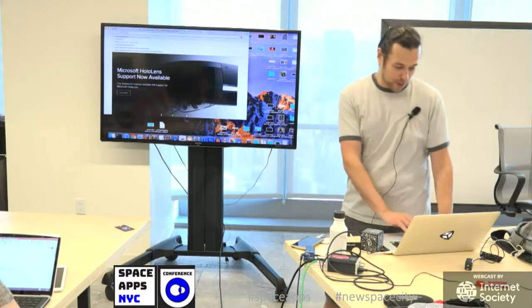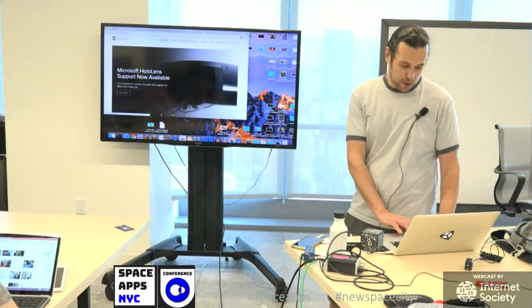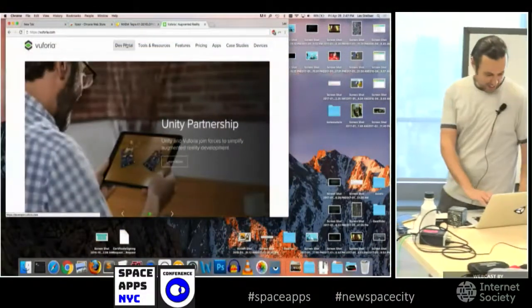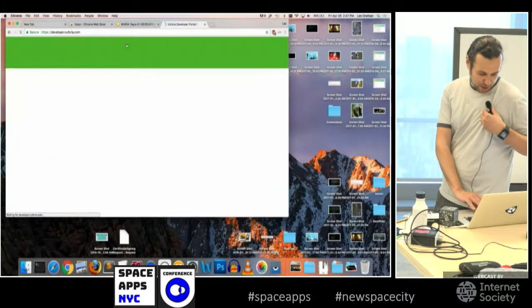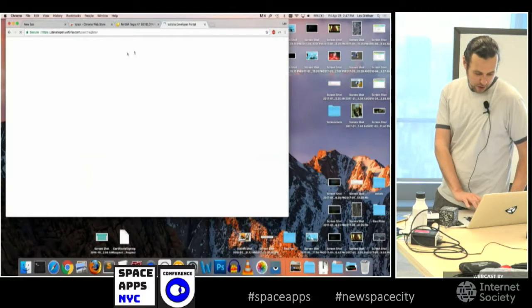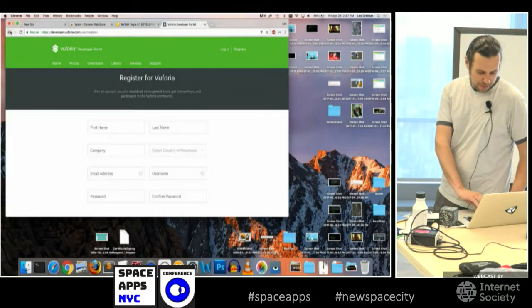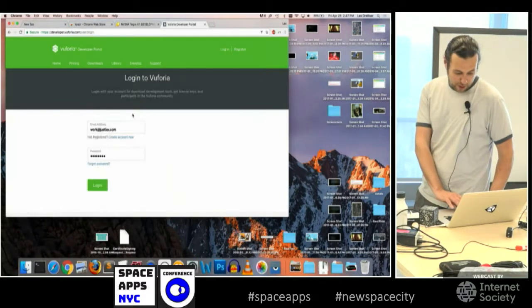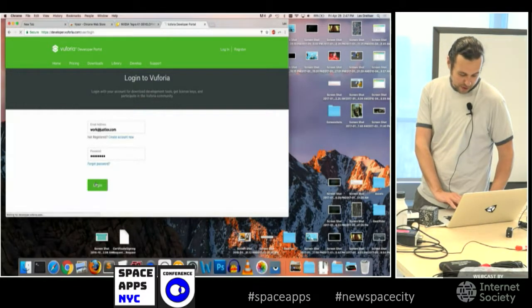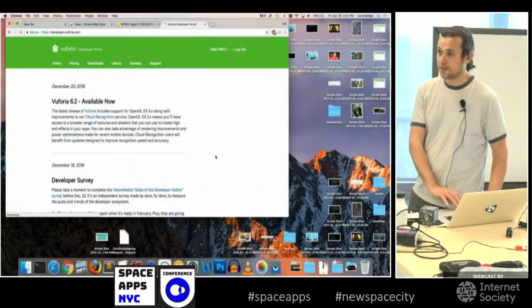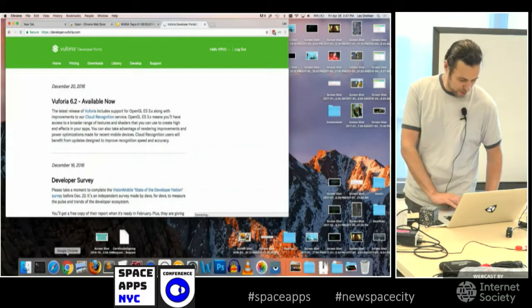So you all go to Vuforia.com. Right here is Dev Portal. Because what are you guys now? Developers. So hit Dev Portal. It's going to ask you to log in or register. So you register, and you set up all this. And now you're going to have literally a login for life. You can forever use this now. Hopefully I can use mine. Good. Yes. So go develop Vuforia.